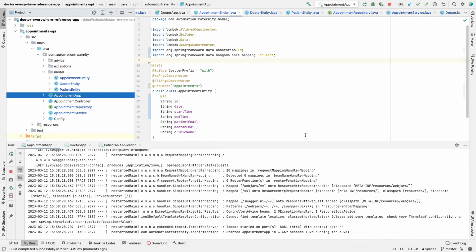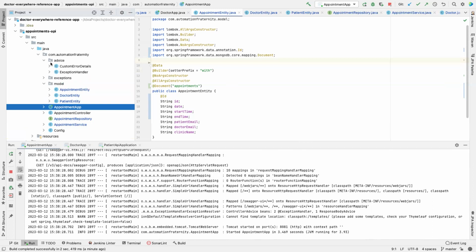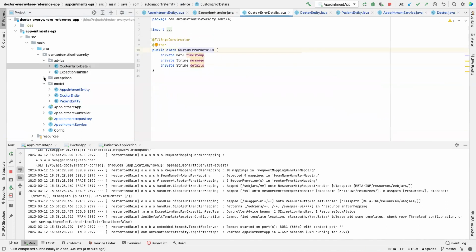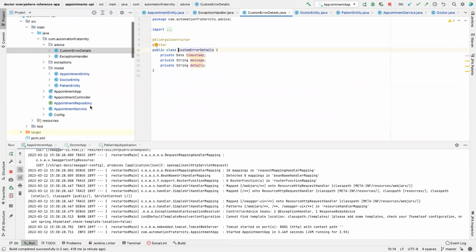Previously, we just created one API, the doctor API, then we created the patient API, then we created the appointments API. Then we used the H2 database there. Then we simply sent the error codes from the controller. Then we created advices, right? We used exception handling and advices. Then we thought, okay, now it makes sense to connect this to an actual database. And we then created the actual database, which is MongoDB. And now that also works. So we went ahead and created the MongoDB cluster, and it's now working.